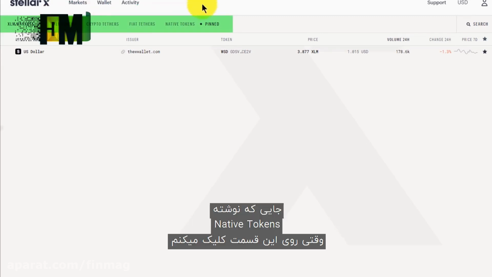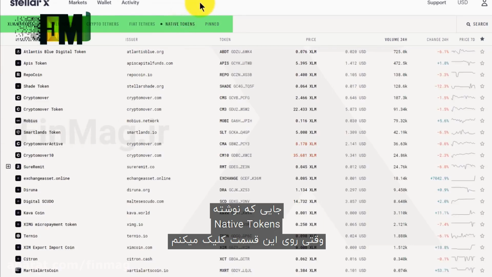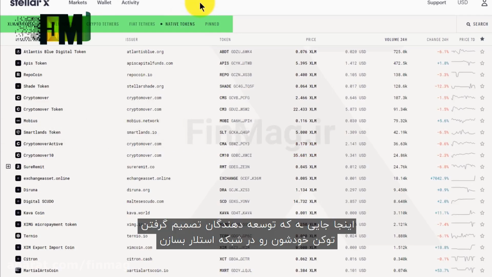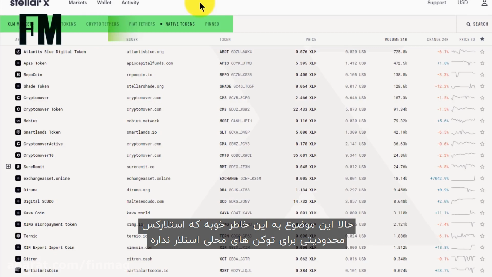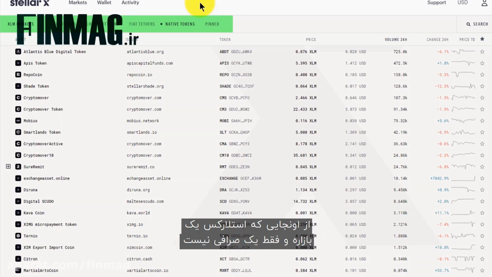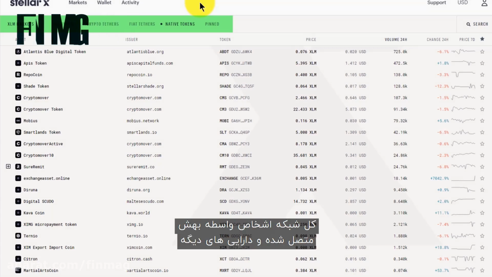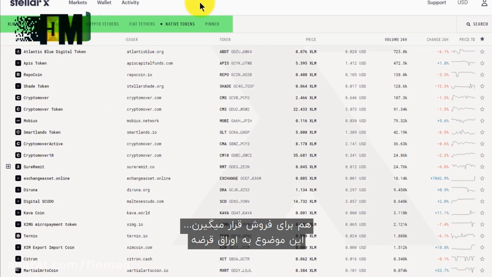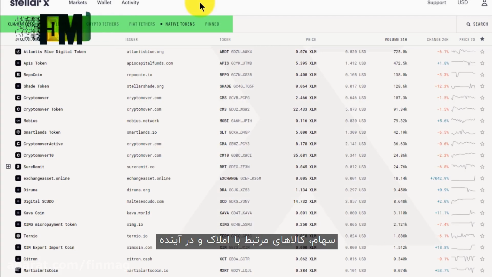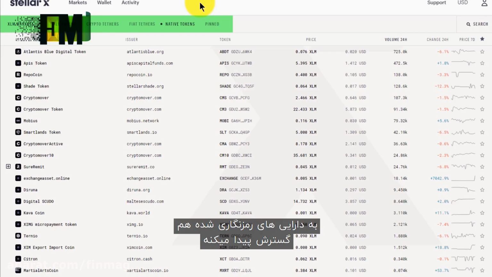Now, paying attention again to the second row here, where you've got in the market section the various types of assets. Where it says native tokens, if I click into this one, this is where the developers of a given asset have decided to build their token on the Stellar network itself. Now that's relevant because StellarX is not limited to native Stellar tokens. Because StellarX is a marketplace rather than an exchange, a whole network of third parties plug in and offer other assets for sale. So this is going to result in bonds, stocks, real estate, commodities, and crypto assets being listed in the future.